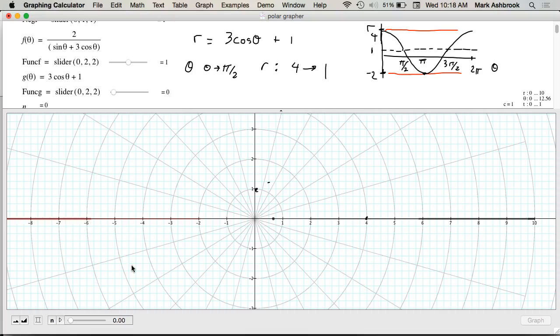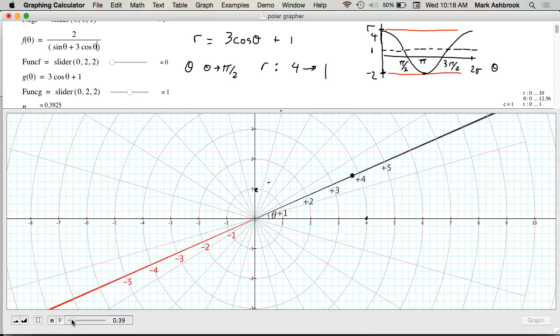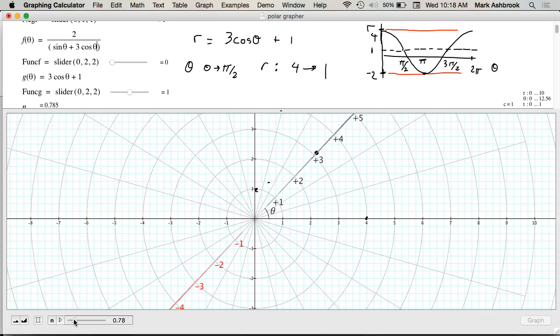So now I'm just going to illuminate the point. So here's, nope, wrong one. This one. So there it is, 4, right? There's 4 when theta equals 0. Now watch what happens when theta increases. So see how, look how high up that is still. It's because by here it's gone down to 3. So now do you see that r is 3 here where it was 4 to start. But look how way up above 1 it is, because why? Because it's greater than 1. So don't draw a straight line from here to here.